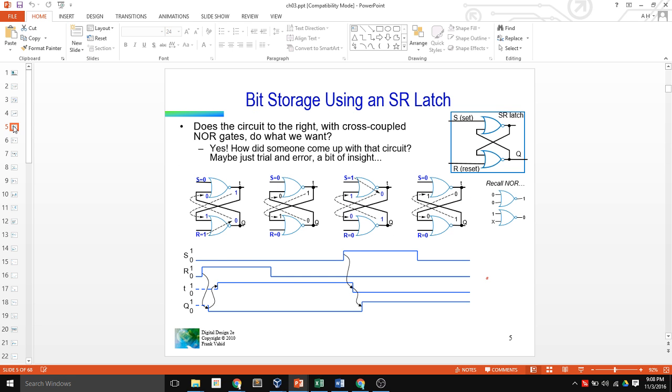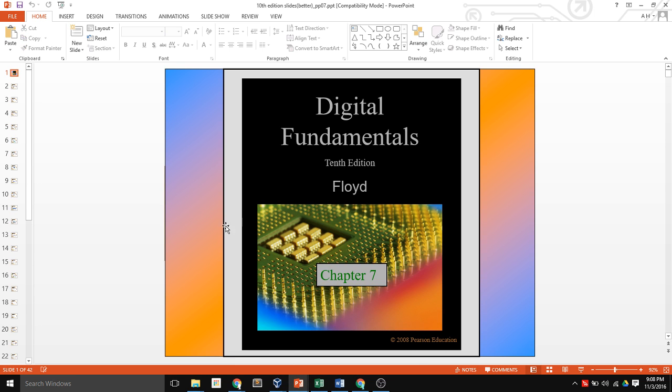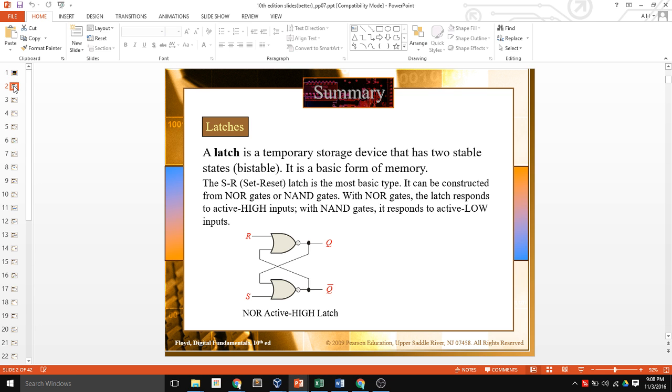So there's a better way of doing that. And this way is called the SR Latch. And there's actually a couple of different ways to build SR latches. So let's take a look at this. Well, for one, what is an SR latch in general? So we have two inputs called set and reset, and we have two outputs called Q and Q naught.